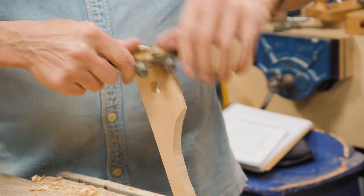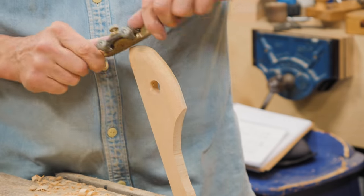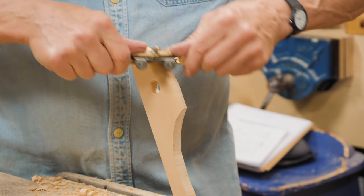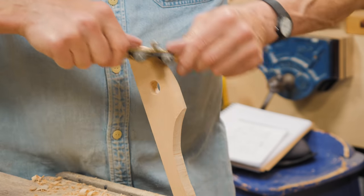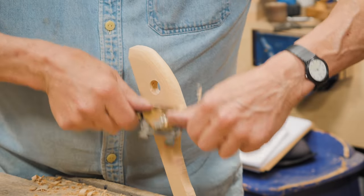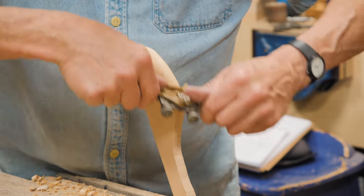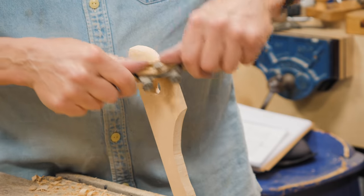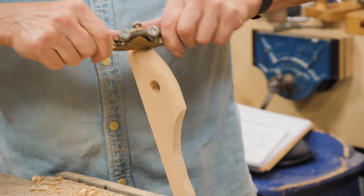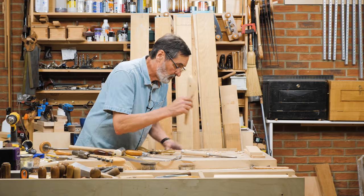A little bit more. And I come onto this end. The end is the hardest part. And this is where you might consider another tool. And another tool might be a rasp. So we work around there, make it nice and even. And we've got a series of flats there that we might want to take out.